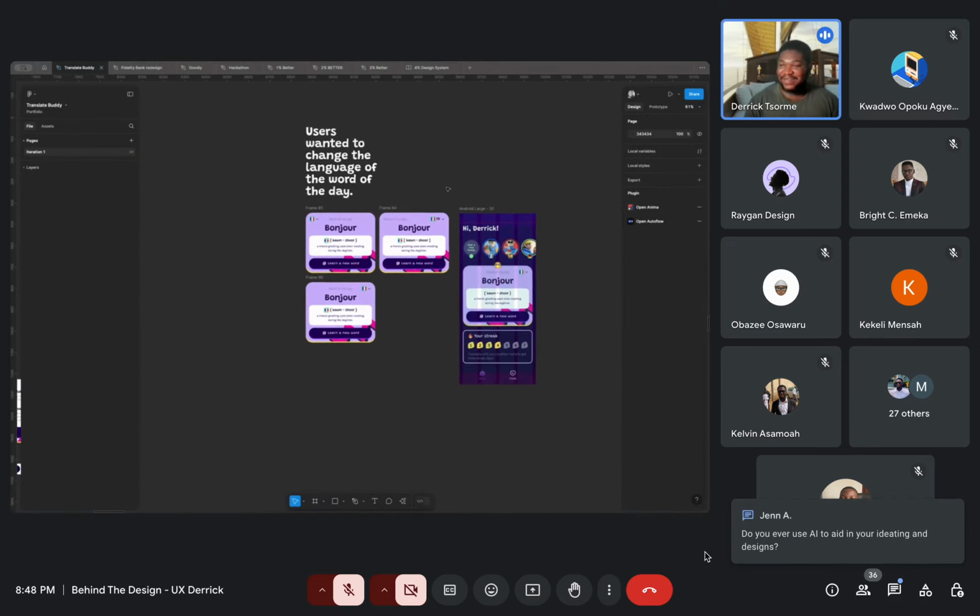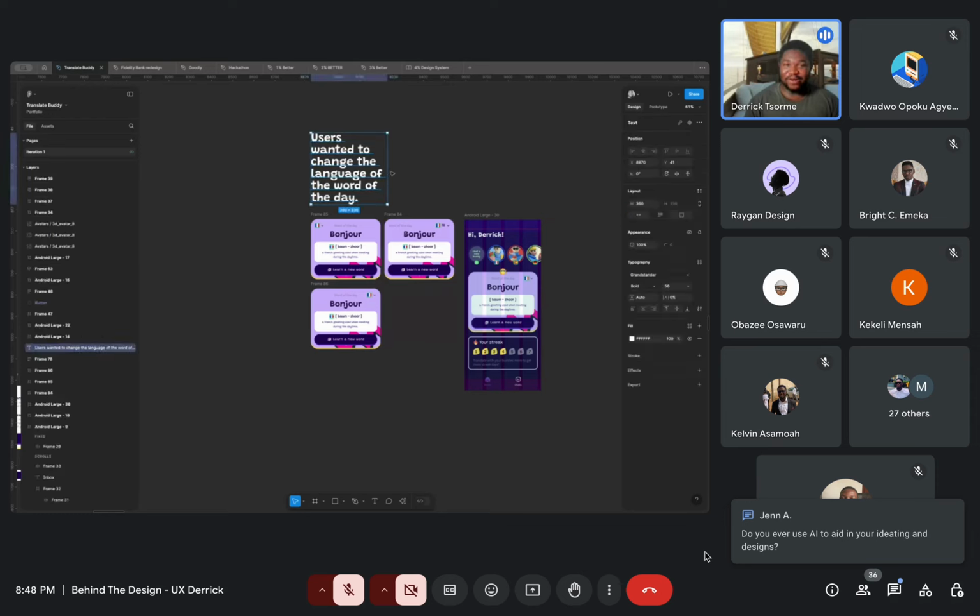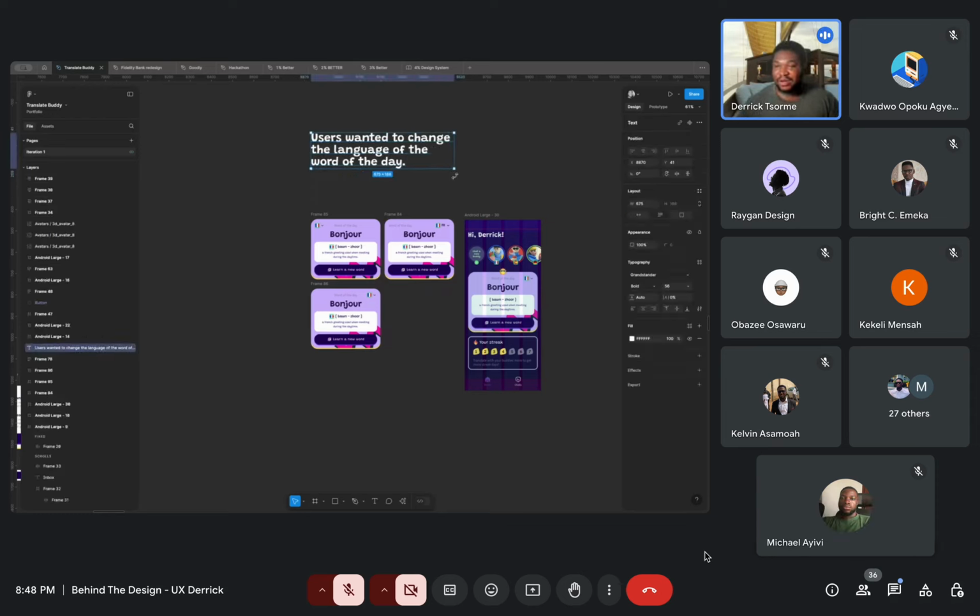Do you ever use AI to aid? Yes, I do. A lot of times. A lot. Because right now I'm becoming an old man. I cannot be doing a lot of the things I was doing when I was young. So I can use AI to create flows. I can use AI to think of dummy data. So I no longer use lorem ipsum. I can just tell Claude AI or ChatGPT to generate some copy for me based on something I want to do. If I have a hypothesis, I can ask ChatGPT to write the hypothesis for me better, in a way that people understand it. Because sometimes I have the thing in my mind and I don't know how to explain it properly. I can ask AI to help me explain the hypothesis.